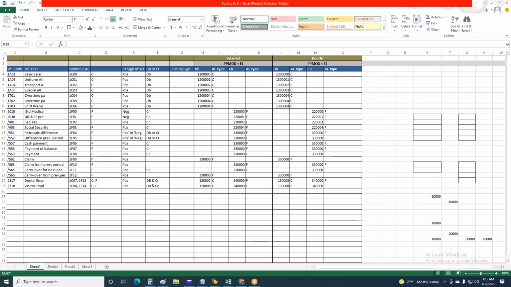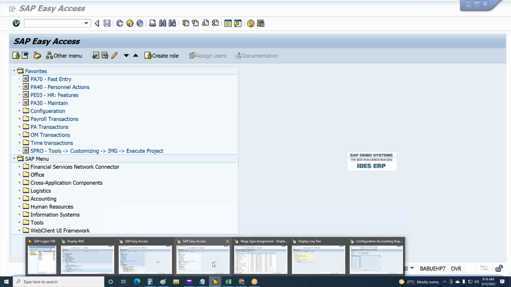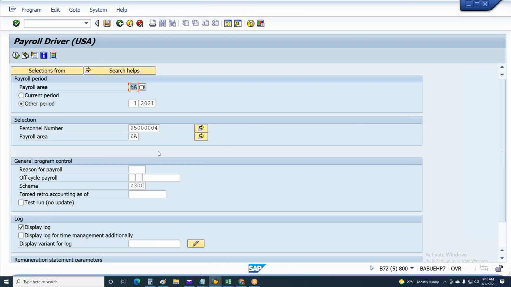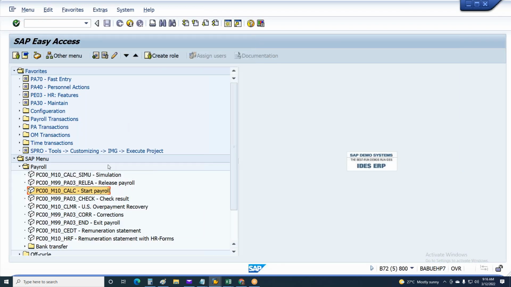Any other question? Sir, how do you post the off cycle period, sir? Off cycle is the same. Why would it be different? You have the same technical wage step and the same amounts. Off cycle is just one earning, right? When you have an earning, you will have a net pay, and you don't have a separate configuration for off cycle. The only thing is when you are doing the posting run, you select the off cycle payroll type and the date, right? In posting also you select the same thing.